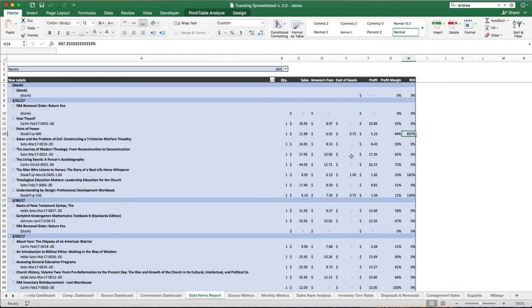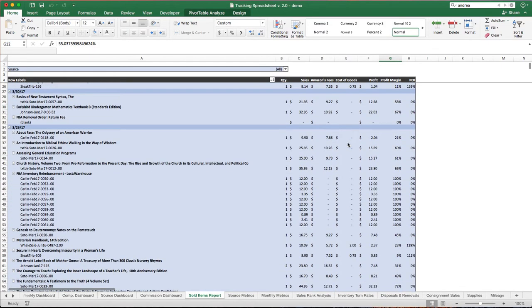Now, if you're showing zero cost of goods, then the ROI is naturally going to default to zero. It's technically infinity, but we're just going to show zero for the sake of this argument. This gives you a good feel. If you're selling a book for $19 or $20 roughly, Amazon's taking $9, your profit is $11, and your profit margin is 55%, so very healthy. There's no ROI because this is a book we got for free or are selling on consignment. But as you go down, you can see what's going on.